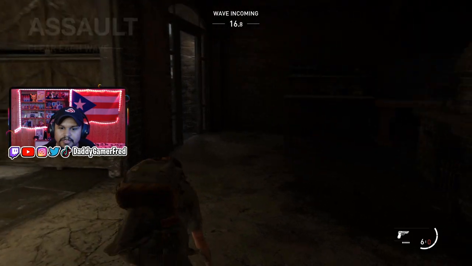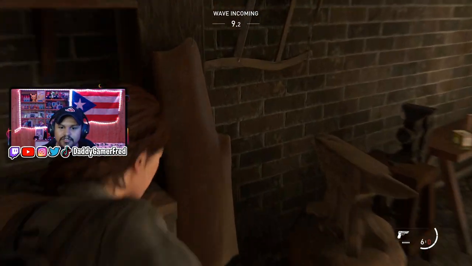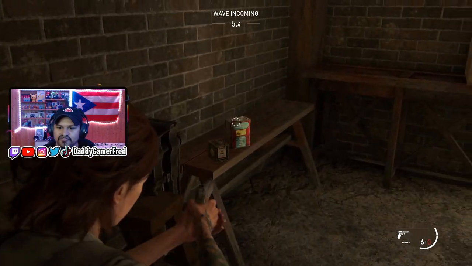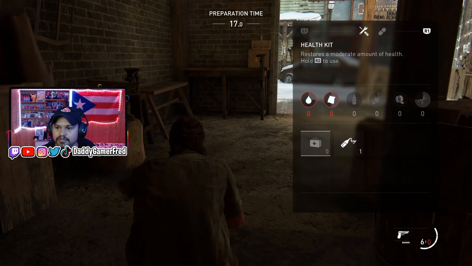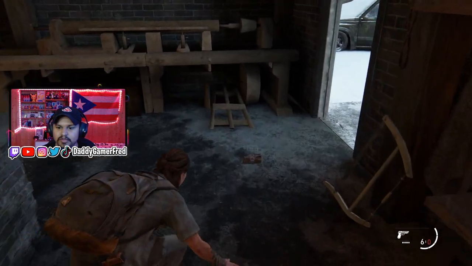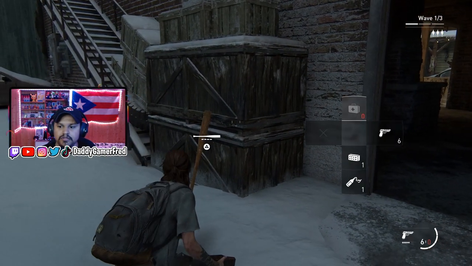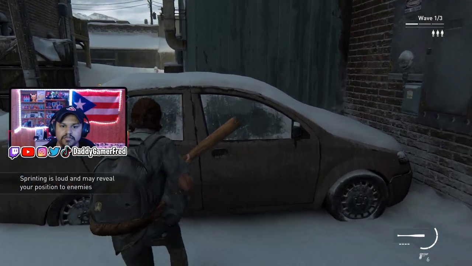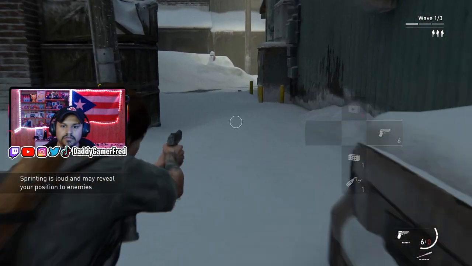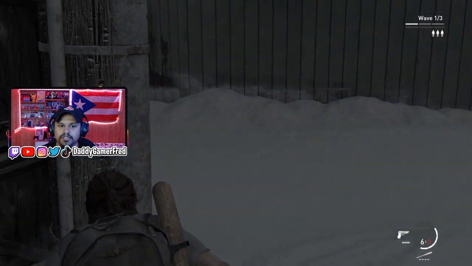So, five crates. Assault. Clear each wave. Wave incoming. Oh, shit. Wave incoming. Do I have guns? I have a pistol. Okay. Can I craft something? How do you craft? There we go. Okay. Can't craft shit. Bat. How do you... wait, is it L1? Triangle? There we go. R1.